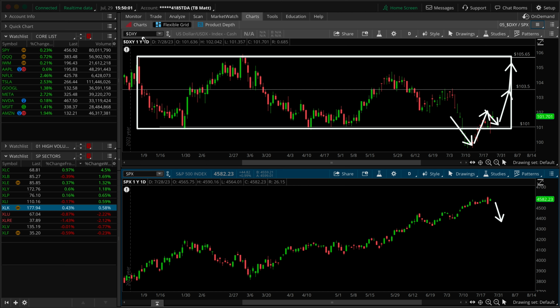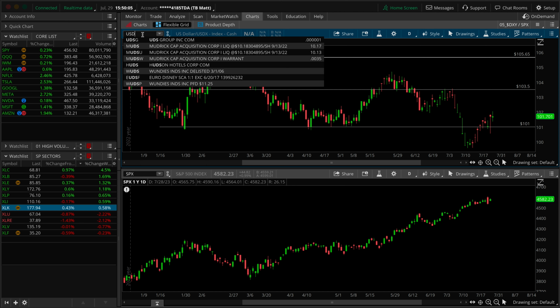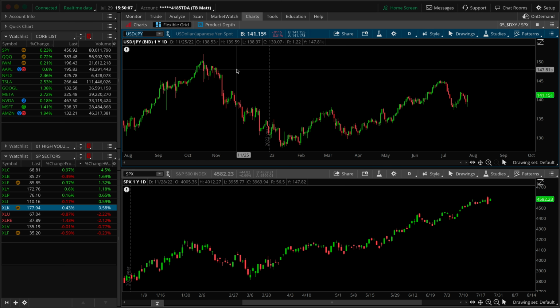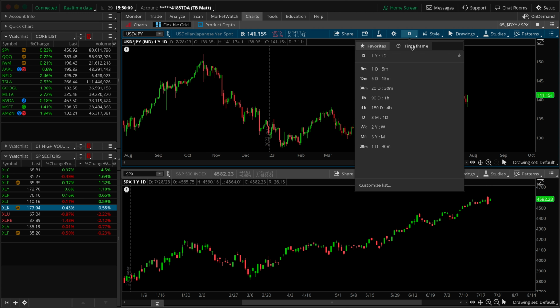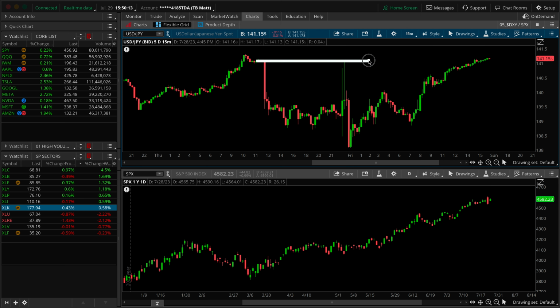The one saving grace about the whole Bank of Japan issue that took place on Thursday is if we take a look at the yen, you could look at the pair, USD JPY, and let's go to a 15-minute time frame chart just to illustrate here. If you zoom in, we're unchanged from when all of this began, right? This is where it began. This is where the dollar takes off, right? This is where we get some chop out of the pair. We're unchanged now.